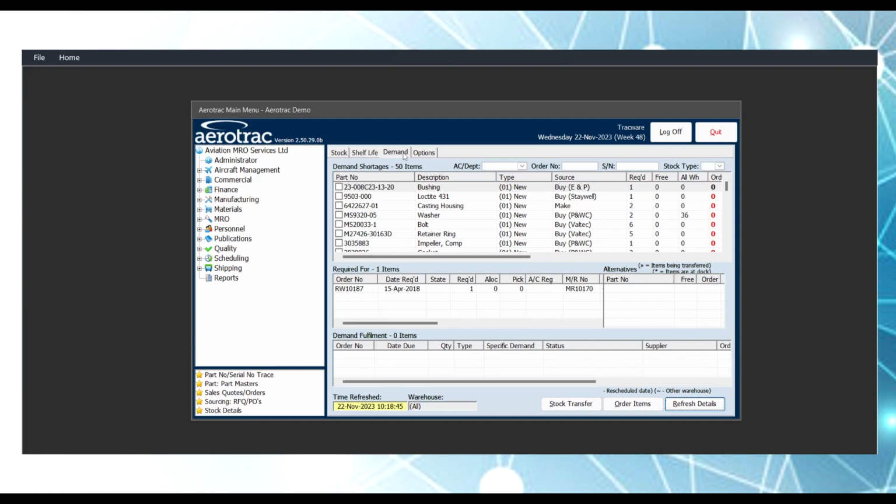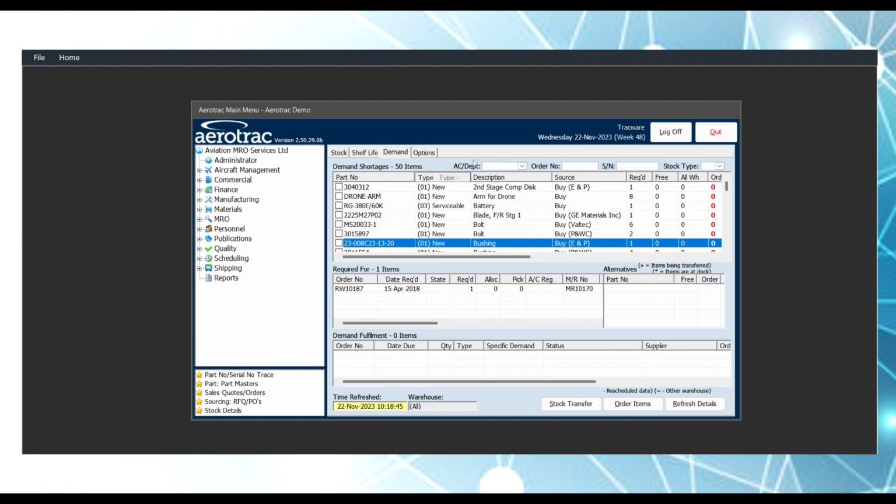Clicking in the headers of each column will sort the data alphanumerically from A to Z or Z to A. This is the same in all AeroTrack screens. One feature that is unique to the status board is that you can move columns around to suit you. They will stay in that position. This is a feature that is only available on the status board and it is specific to you. It doesn't affect the status board of any other user.